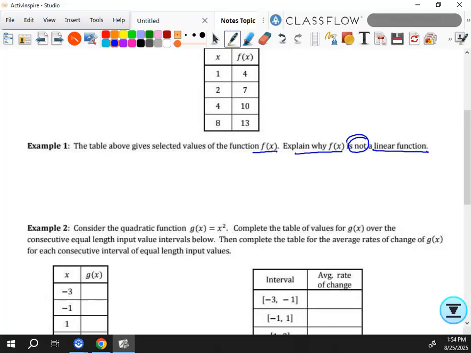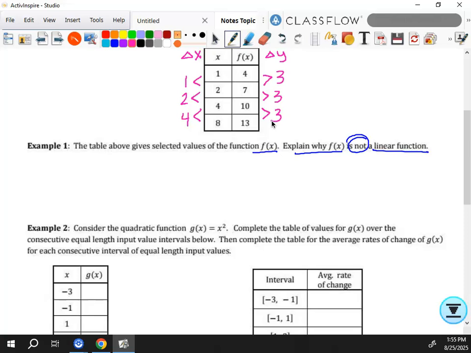We are not going to write out your slope formula a bunch of times. We don't need to do that because the little chart can help us take care of that itself. If I do my change in x, my delta x here, 2 minus 1 is 1, 4 minus 2 is 2, 8 minus 4 is 4. So that's my change in x. Then for the output, it'll be my change in y. It's really the change in f of x, but it's your change in your outputs. 7 minus 4 is 3. 10 minus 7 is 3. 13 minus 10 is 3. Okay? So I got my deltas taken care of.